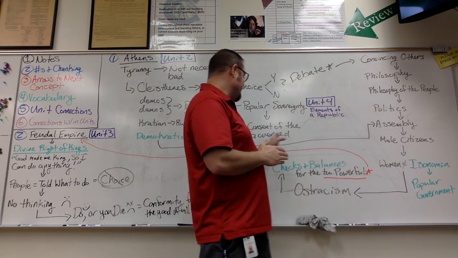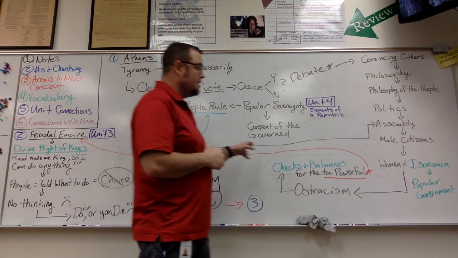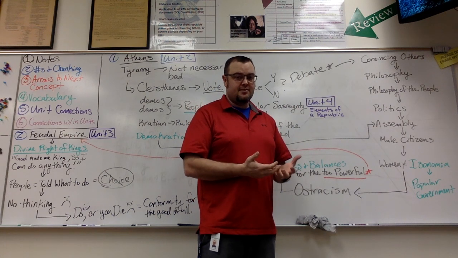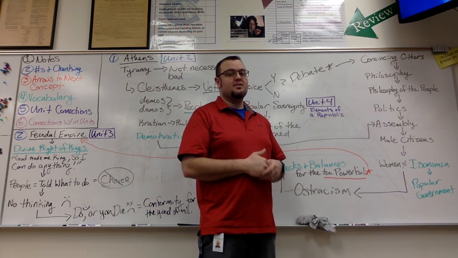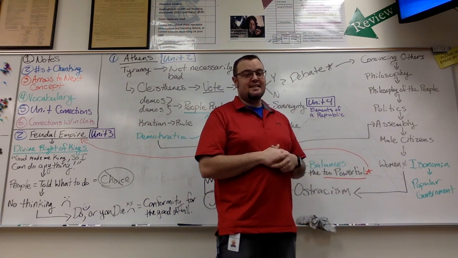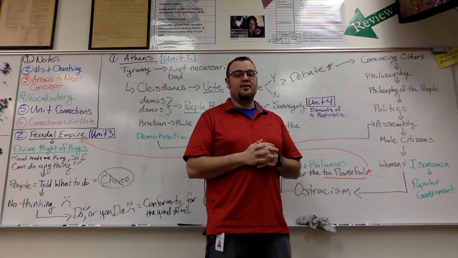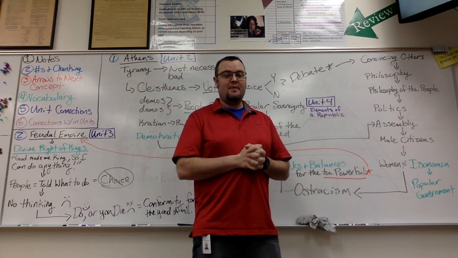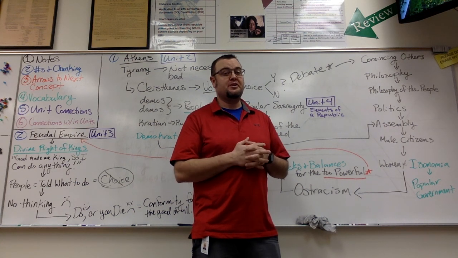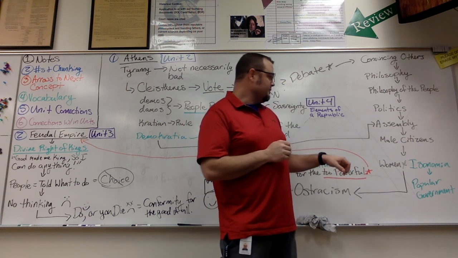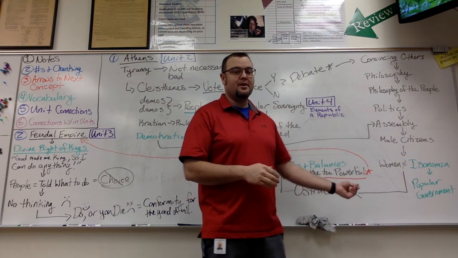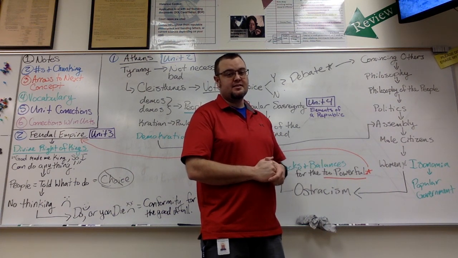Here's a major connection. We have an arrow from demokratia to assembly. The assembly in Athens was specifically the citizens of Athens making decisions for the whole group. This is interesting because the assembly could only be made out of male citizens. Sorry, girls—you've been relegated to barefoot and pregnant in the kitchen. Be beautiful, keep the kids quiet and well-behaved, and everybody's happy, right? Wrong. Ladies, you're important, and we figured that out in the last 100 years or so. Unfortunately, though, women weren't part of this deal. You don't get to be part of isonomia or popular government. It's just the guys that get to make these kinds of decisions.